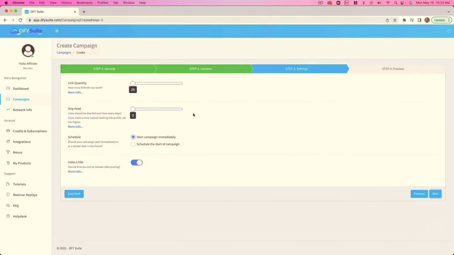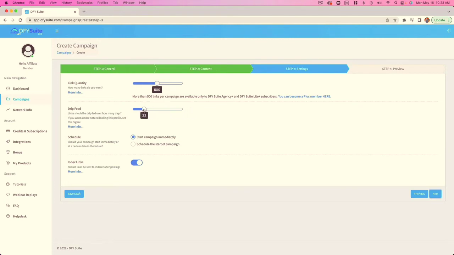This is where we can choose how many links we want to build. Now, depending upon your level of account that you have, this is going to vary a little bit. And you can see here, this one's going to stop at 500. But if you've got an upgrade, it'll go all the way up to 1,200. And here you can drip feed this out over a period of time, up to 90 days. This used to be 21 days, so that people have asked that it be spread out longer. And so they've added that as a new feature as well.